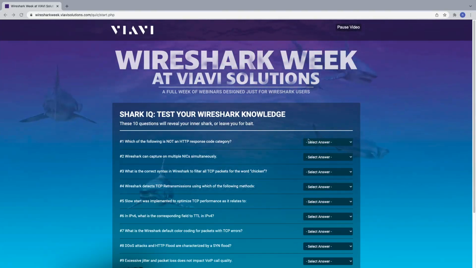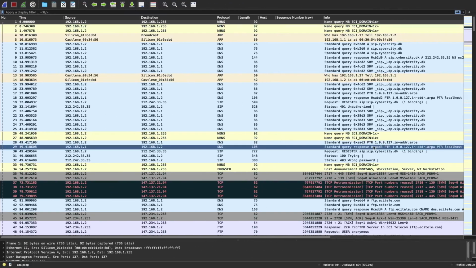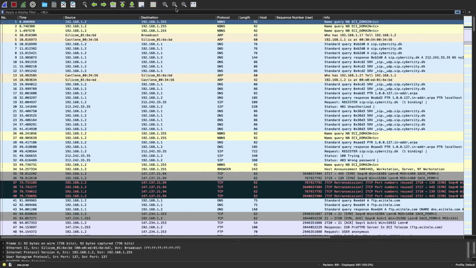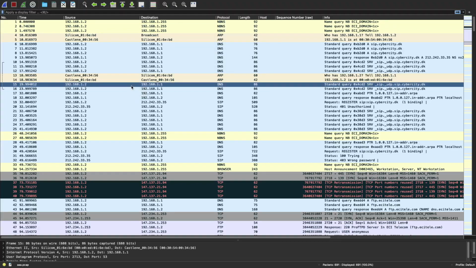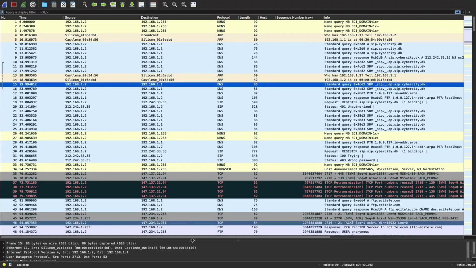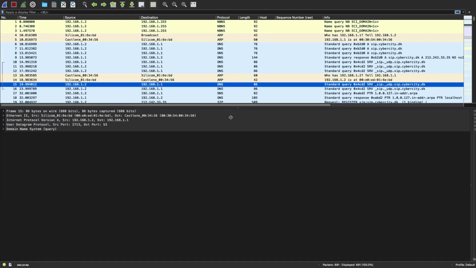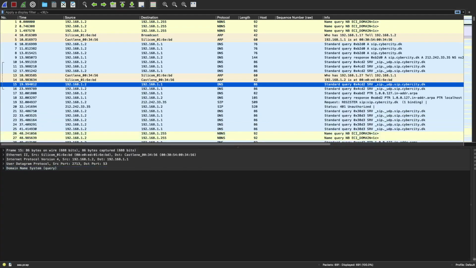Let's attempt this Wireshark quiz and see how you do, and learn anything based on this quiz. Learn by doing, and fill the gaps. I have opened Wireshark here, and this file is tutorial.pcap, which is downloaded from sample captures. So we use this as a reference to answer this quiz.